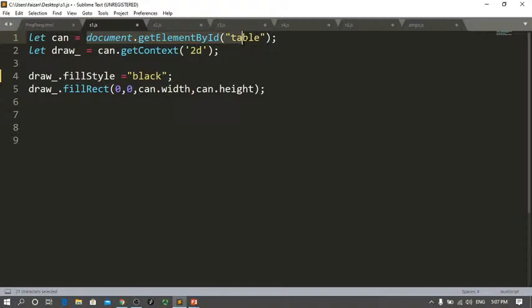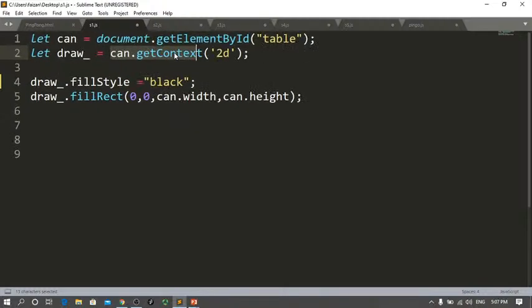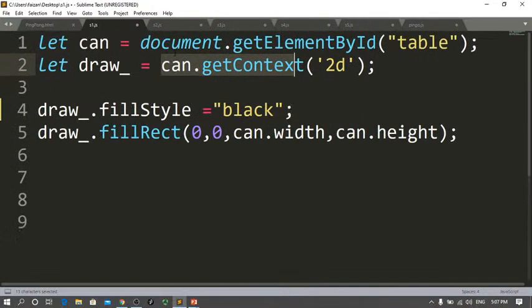The DOM object, that is the document, I created, and then I selected that element ID, and after that I put it in an object, that is can, and then I called the function getContext. If you guys can see it, I will just maximize it. getContext is the method, and its argument is 2D, that is we are going to use the x-axis and y-axis. It's not a 3D context.